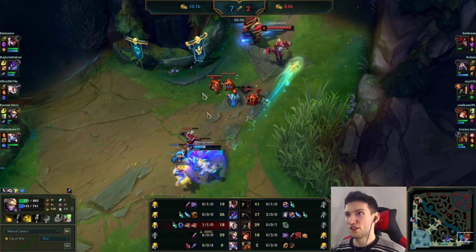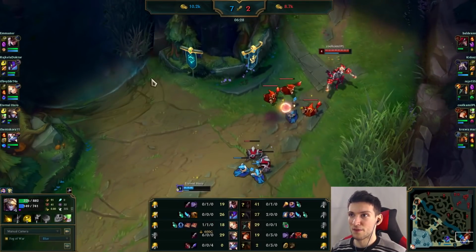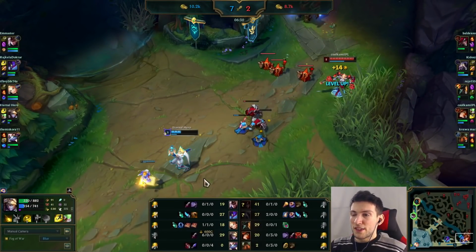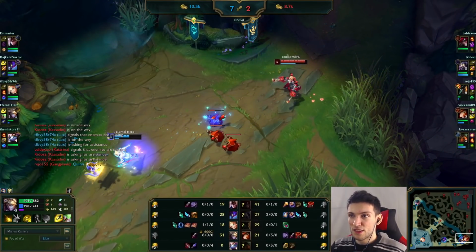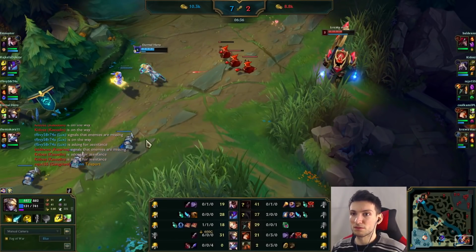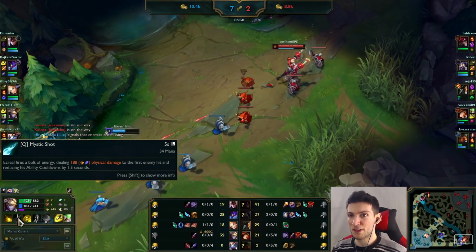And see, you can use your E like this, I've avoided. Pretty safe pick against Nautilus, which can be a threat to many ADCs. And of course you want to max Q first.